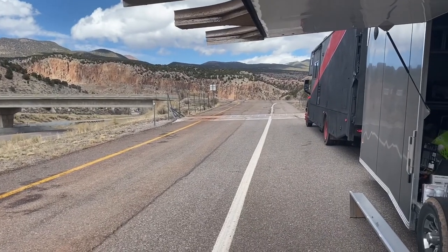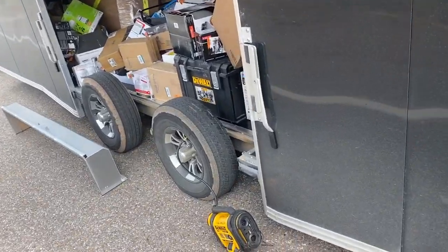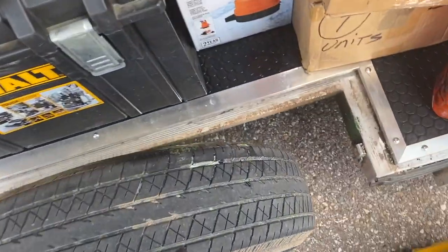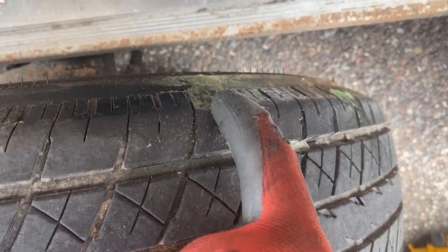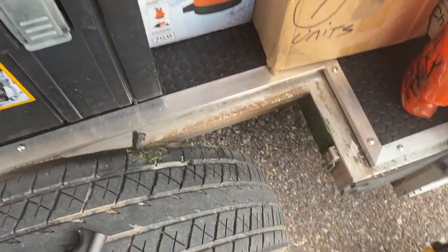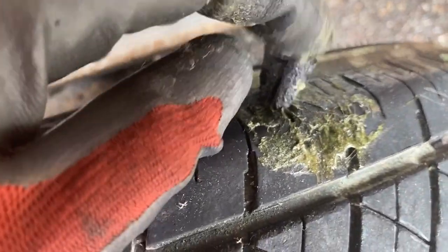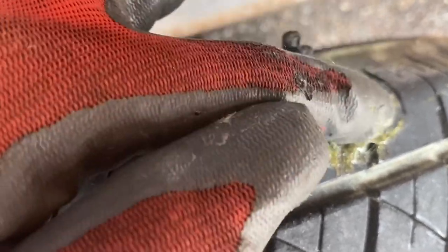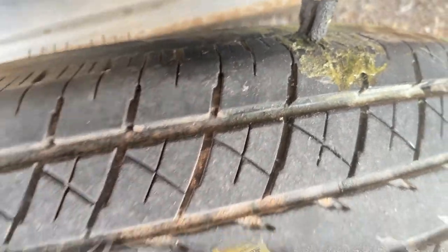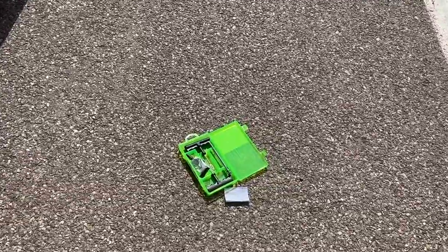Further along in Utah, still trying, still leaking. You can see the air coming out right here. I put two plugs in it this time because one plug didn't work. Look, it's still leaking, even with two plugs. That's crazy. Those are my last plugs with me.